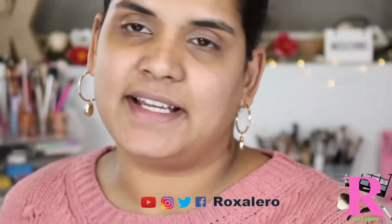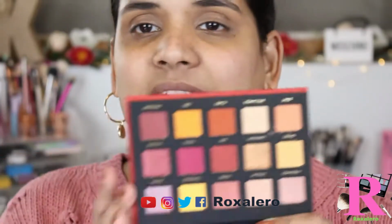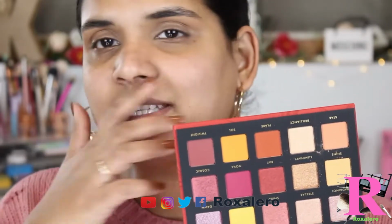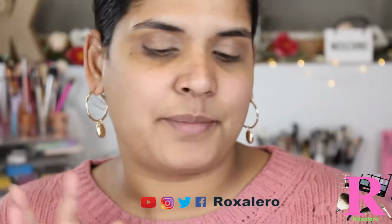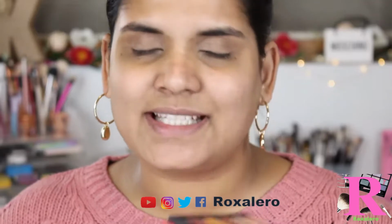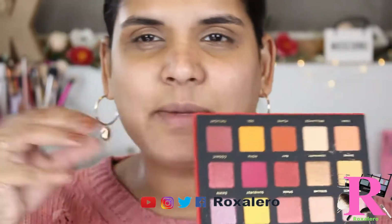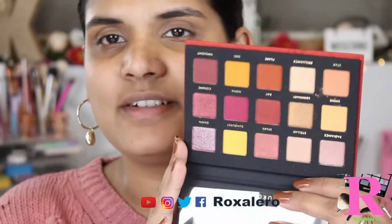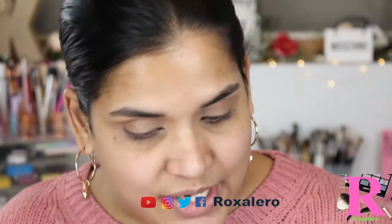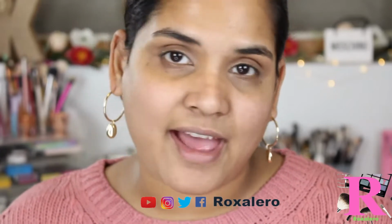Oh my goodness, I am so excited to play with this palette. It is Friday night, and believe me when I tell you, all I want to do is continue to watch Game of Thrones and enjoy spending time with my dogs, but I had a vision. I just want to do a berry, basically a sunset look. I keep picturing the yellow in my inner corner, and then this shade called Nova blended into my crease. So I have ideas. I don't know if it's going to turn out like I planned, but I have a plan.